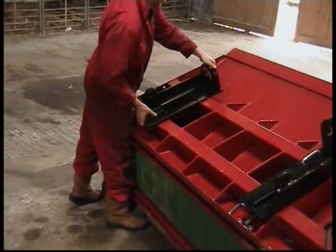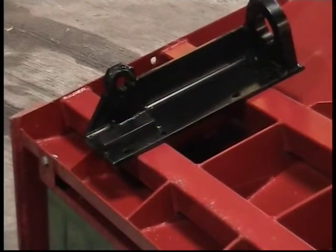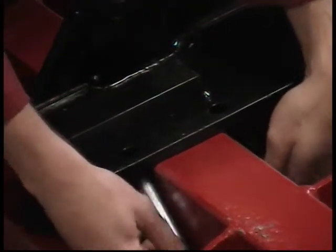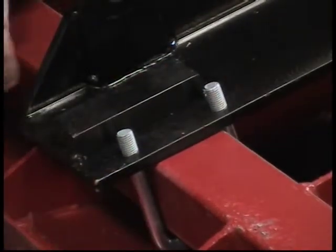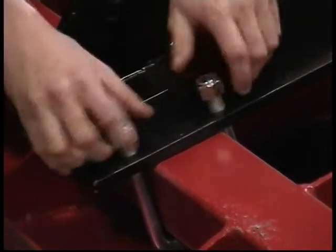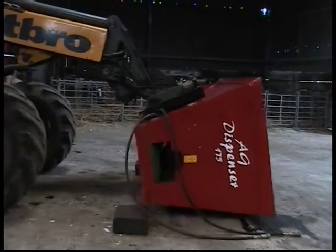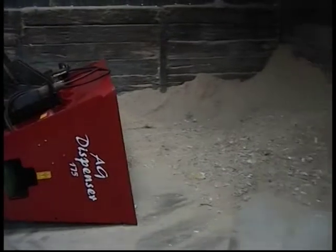Many different brackets are available from AG depending on the requirements of the customer. These are fitted using U-bolts supplied to the box section framework of the AG dispenser. Only genuine U-bolts supplied with brackets must be used. These must be checked every 50 hours and tightened where applicable. Brackets allow the AG dispenser to be attached quickly and easily to many different types of prime movers.